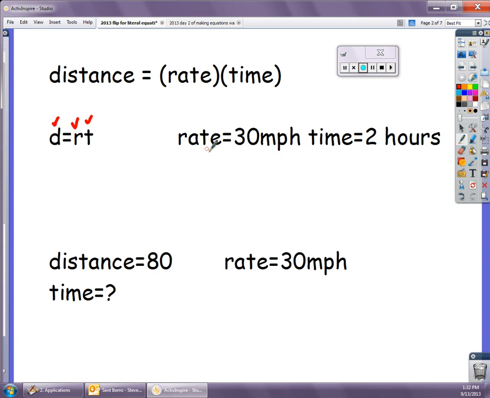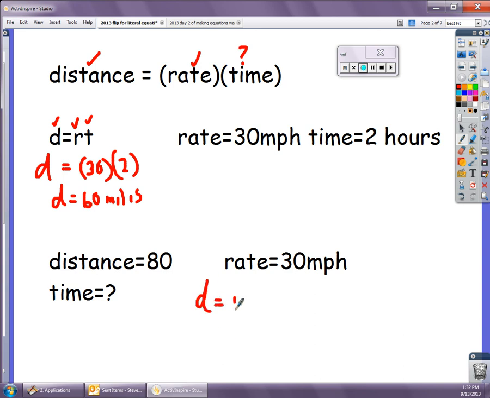If you knew the rate was 30 miles per hour, and the time was 2 hours, it's really easy. It makes sense why this would be solved for d, because you do 30 times 2, and you get d equals 60, or the distance you traveled was 60 miles. Well, what if, even though we know distance equals rate times time, you're given the distance and the rate, but you're not given the time? While you can still solve for time, it would make a lot more sense if we can change this formula around so that instead of d equals, it says t equals.